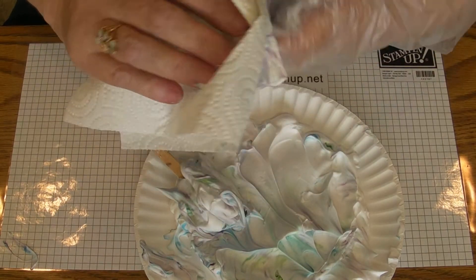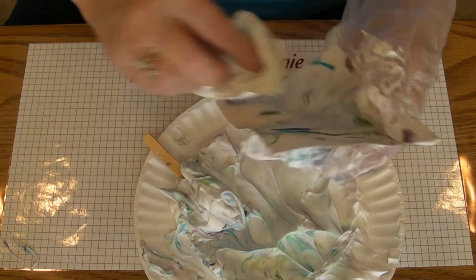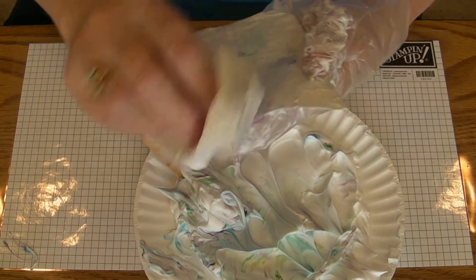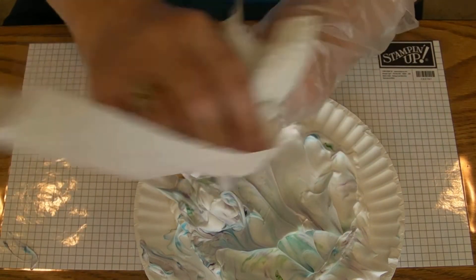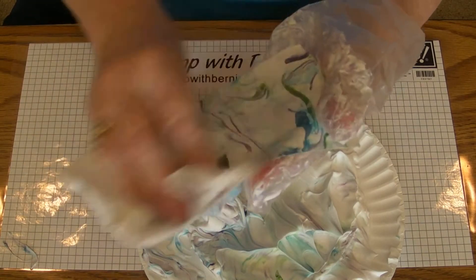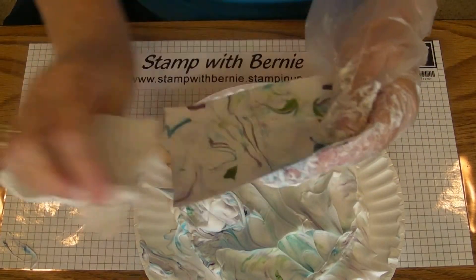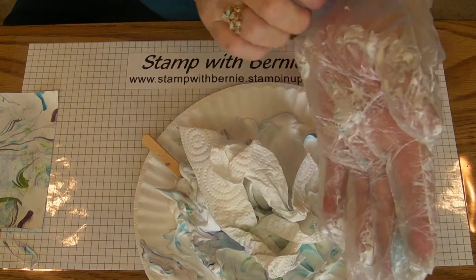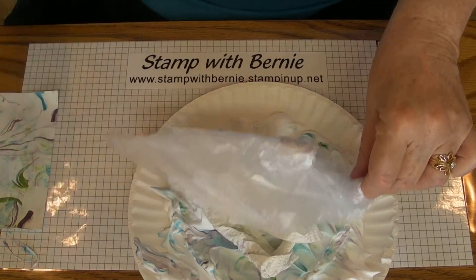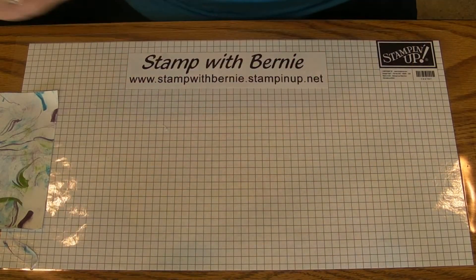I've used a paper plate and gloves to keep your hands semi clean. I find that using a glove on the left hand — keeping that hand messy — and using the tool on the right hand and wiping with the right hand if you're right-handed makes you fairly clean. When you get most of the soap off, you can simply take your paper towel, your glove, your tool, fold it up and throw it away.